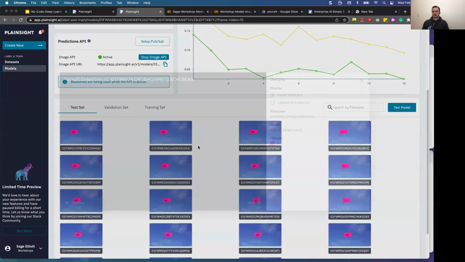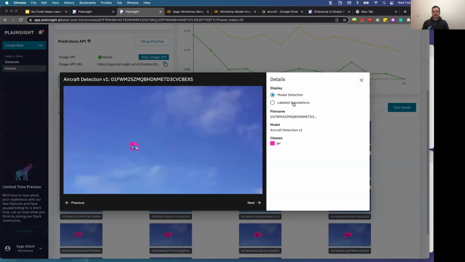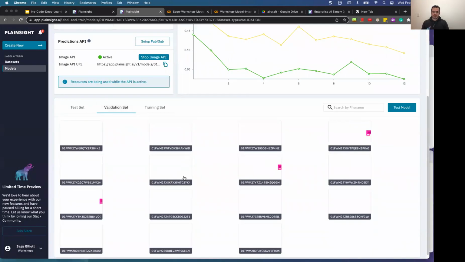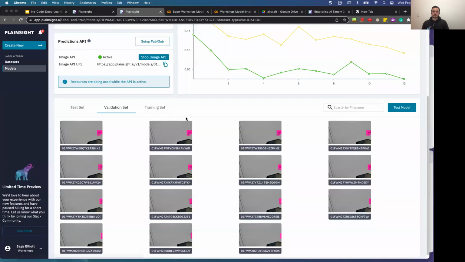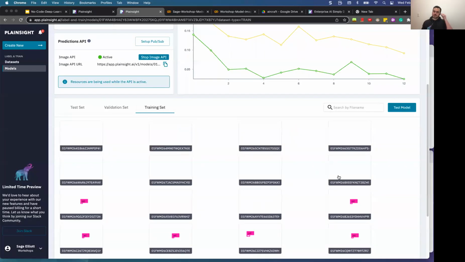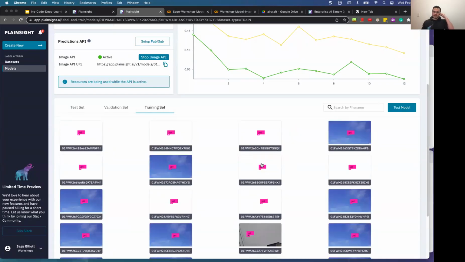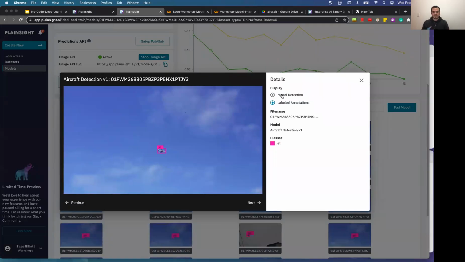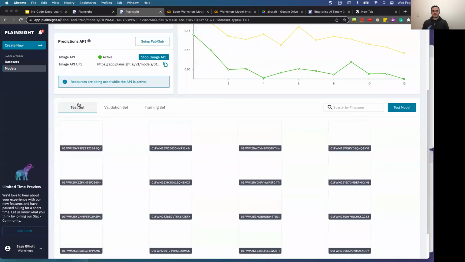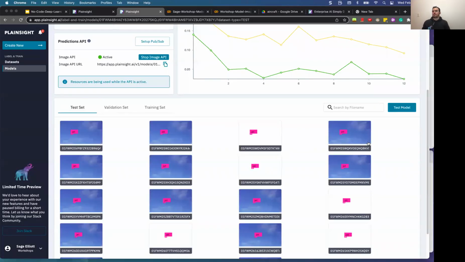That's pretty cool. So you could click in and look at those on various images if you want. You can also go on the validation data set. Also click in and you can see again, it barely moves here. You can also do this on the training data set as well. So this is the data it's actually learned from. So almost all the time, this should be almost perfect here. Again, it looks great.